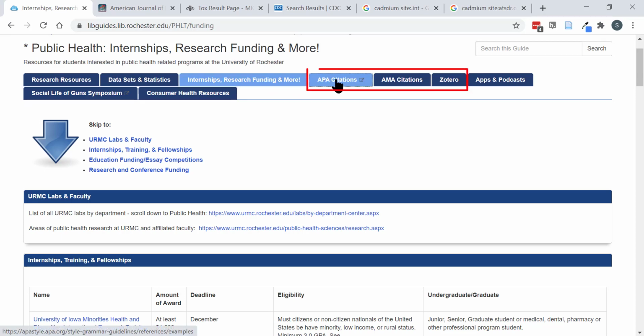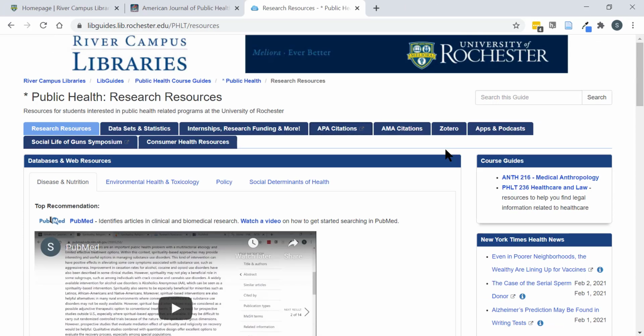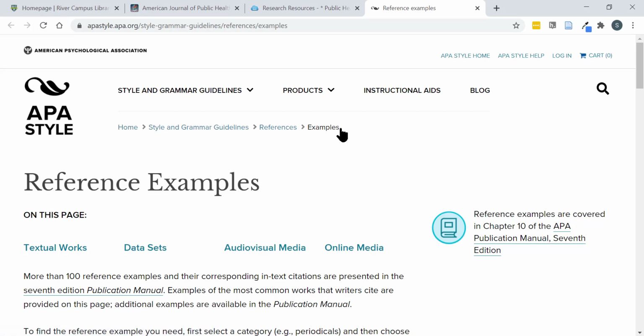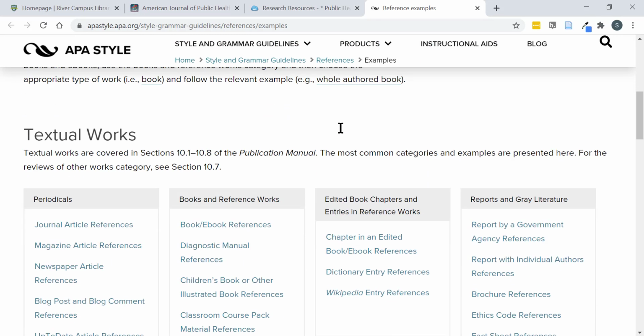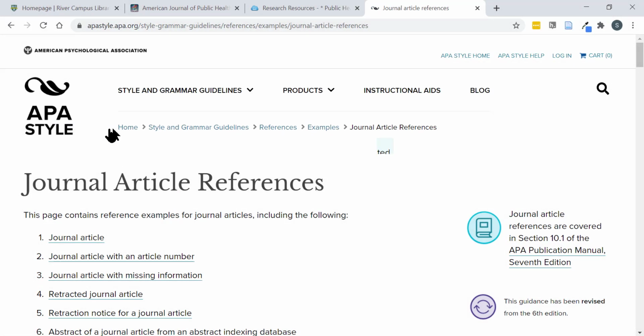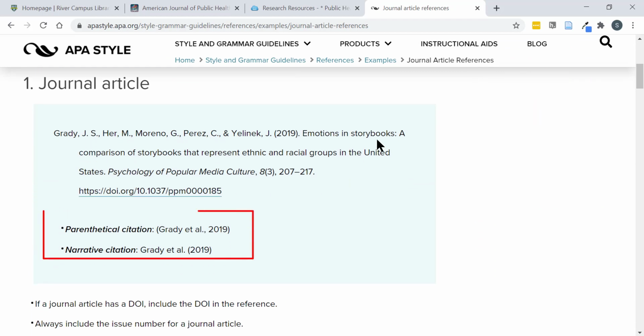Now, the next three tabs all have to do with citations. Let's take a look at APA. This citation style was created by the American Psychological Association and is used in many of the social sciences. As I scroll down the page, you can see where examples are provided by type. From this example, you can see that APA is a parenthetical citation style for in-text citations. In your bibliography or works cited section, all in-text citations should be organized alphabetically by author name.